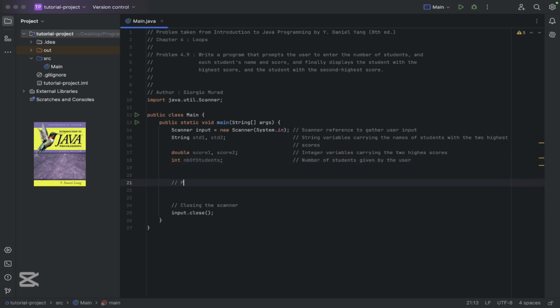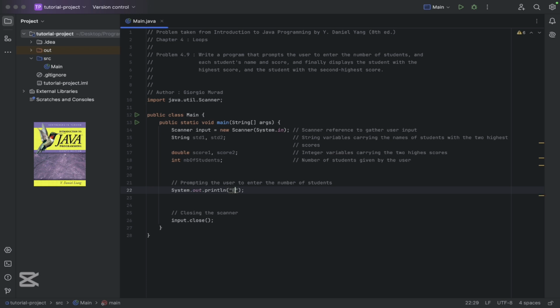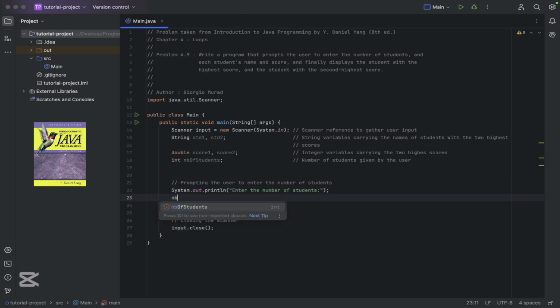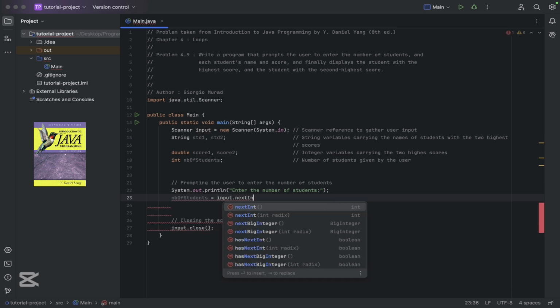Now in here I can start by prompting the user to enter the number of students. So start by printing "Enter the number of students". And in here I assign the number of students to input.nextInt().